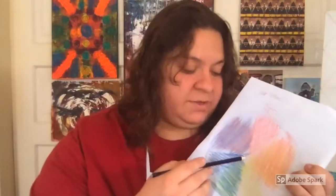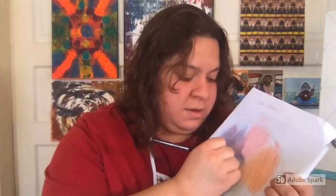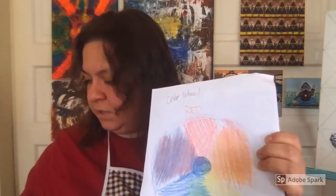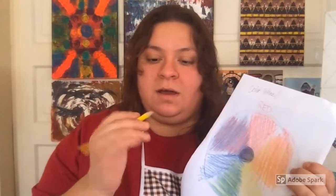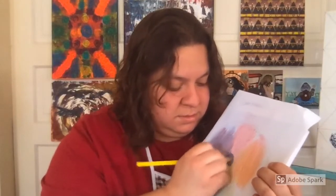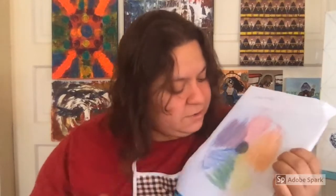So what I'm going to do is use this middle part. I'm actually going to start with blue this time, and just create this little dot here. Not too perfect, not too bad, but just a nice blue dot. What if I add some red, and again, I want to add some yellow? Let's take a look. It's actually turning brown already. So that's very interesting. That's really cool.